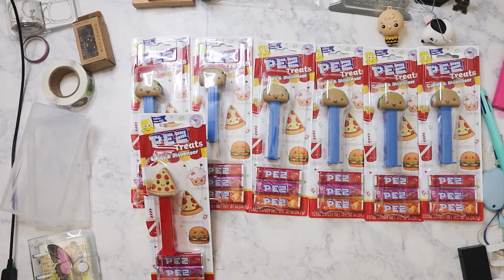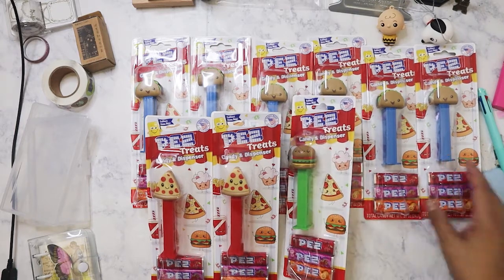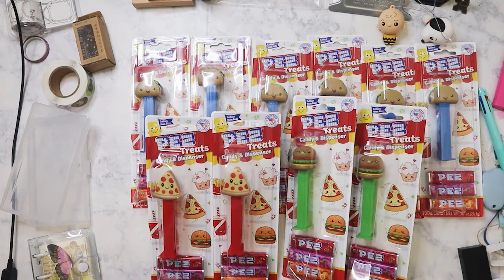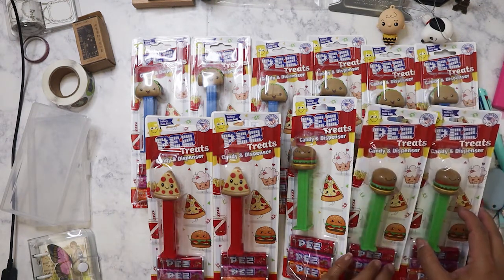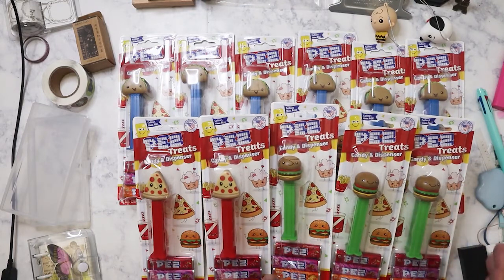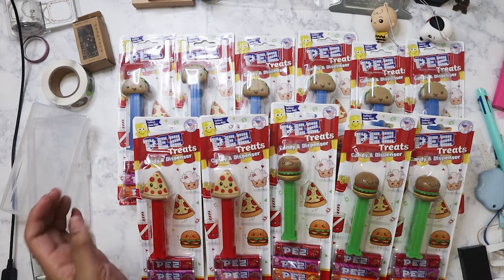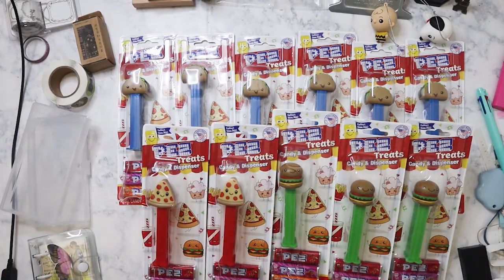Two of those as well. I guess these are just not leftover from any particular season. I had heard it was supposed to be leftovers from Christmas and Thanksgiving and I didn't see any of that. Although when they do put out grab bags with Christmas stuff — my store had a ton of Christmas stuff left — I'm definitely going to jump on that because I want to purchase more for my cousin back in the Philippines. It's better quality than what they can get there and a lot cheaper too. So anyway, looks like I'm stuck with these Pez dispensers. That's the haul.